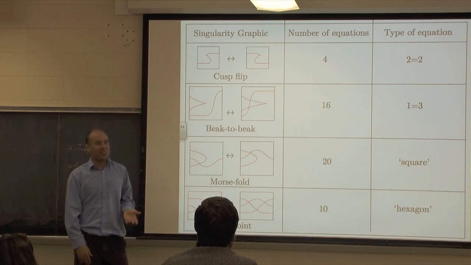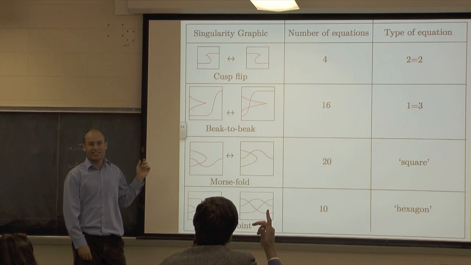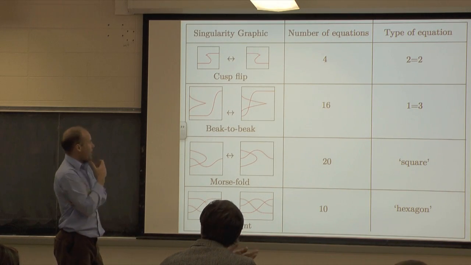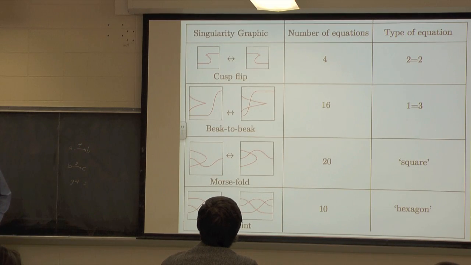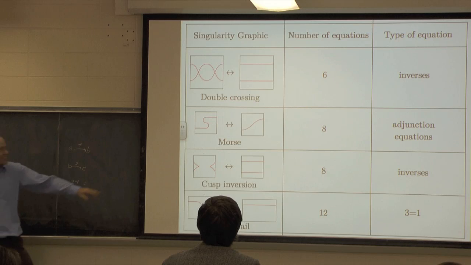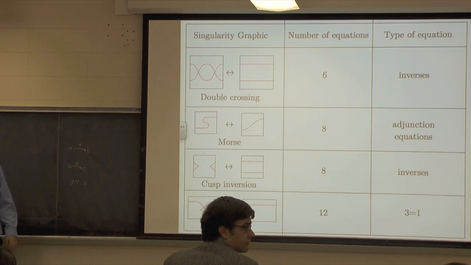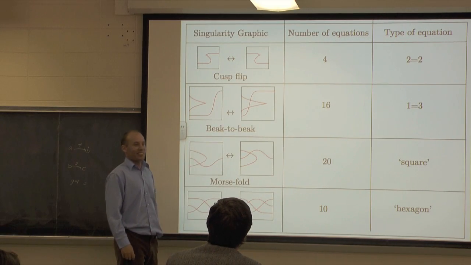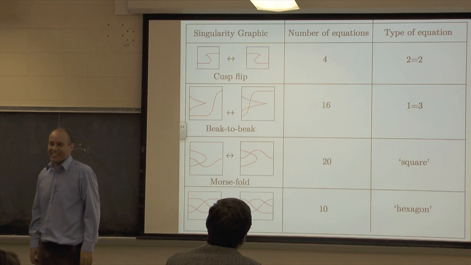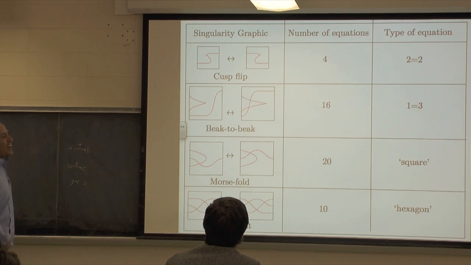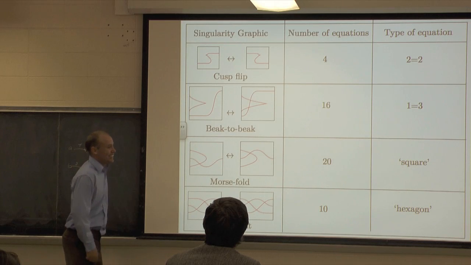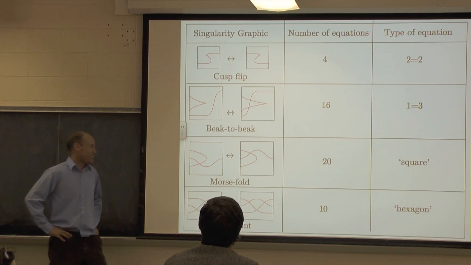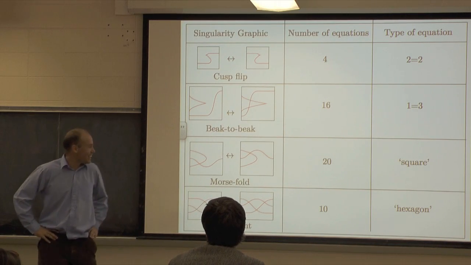Okay. David, you're nodding your head, but who else is familiar with these singularities? I thought beak to beak was that one where 2 cusps cancel each other. I mean, that's like an old singularity. Yeah, I am doing good old-fashioned singularity. Isn't this 2 cusps? It's the cusp inversion. Oh, is it? Maybe I've said it wrong. This might be called lips. Oh, no, lips is the inverse of beak to beak. I think sometimes it's called the beak move or something. I don't know. Okay. That's a set. There's only one.